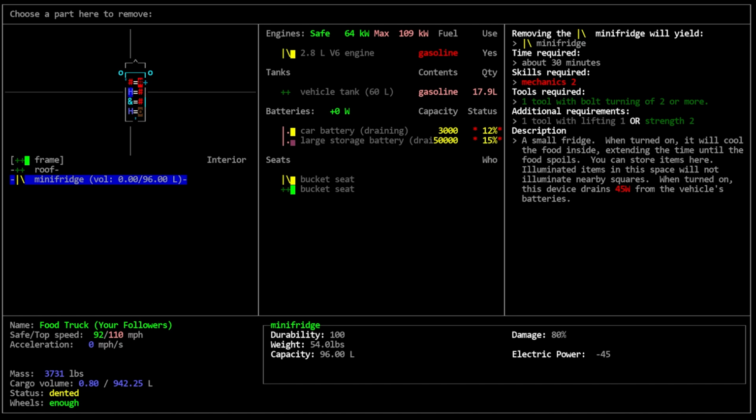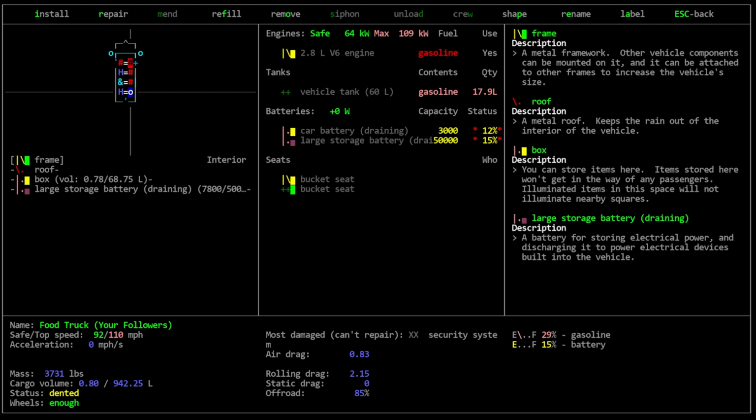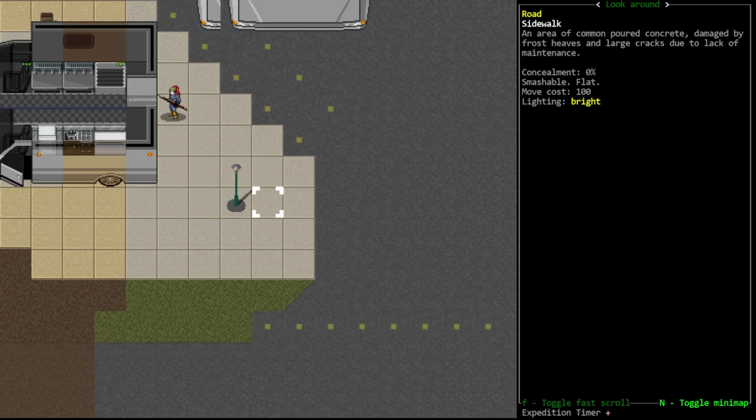Okay, well, this is why we need to do more skill grinding. We haven't been doing that. We've been doing all this exploration and almost no skill grinding. That sucks. If we had found this at the beginning of the expedition, we would have had plenty of time.